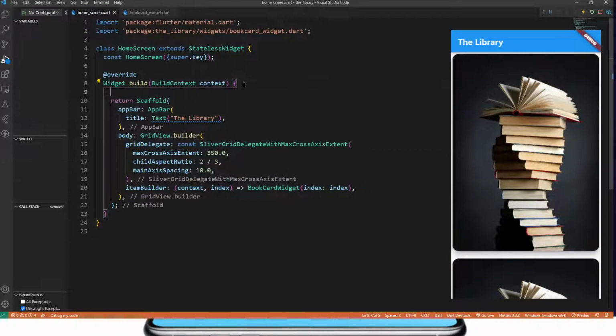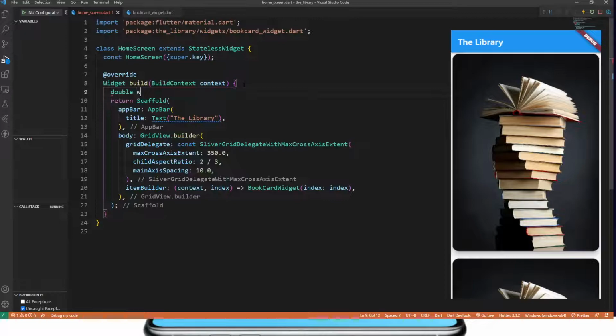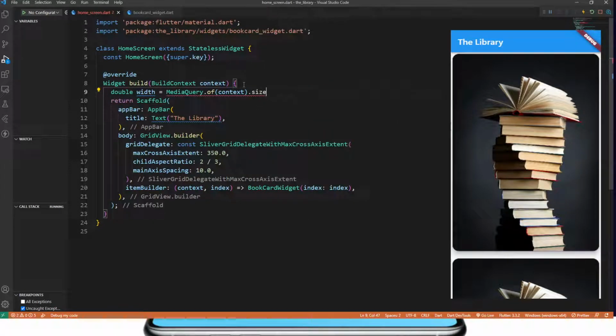So I can show you what the current width is. If I write here, double width equals MediaQuery.of(context).size. This is how we can get the width of the screen.